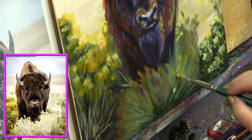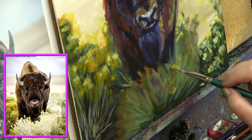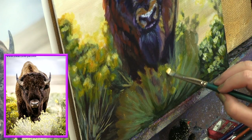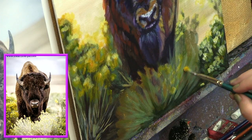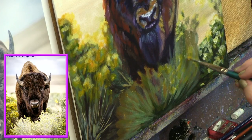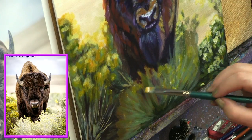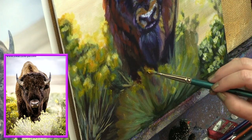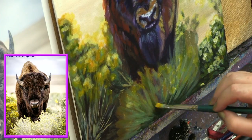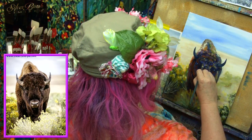Let's put some soft yellow dashes into this bush. So that's the cad yellow and the yellow ochre, right? We're creating some soft yellow, aren't we? These are the colors deep in our structure here. There are blooms that are low, there are blooms that are high. I want to do his face a little bit because I can't help it.